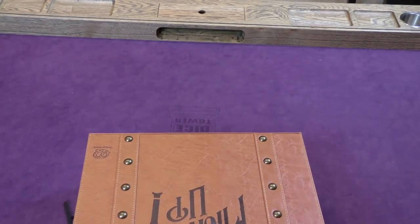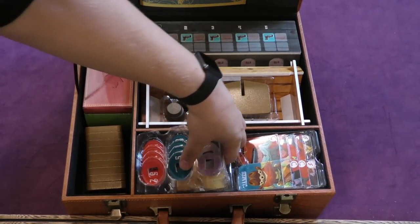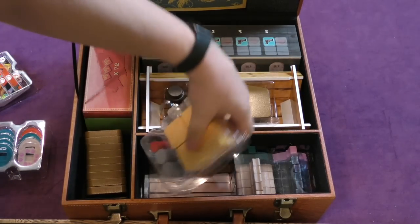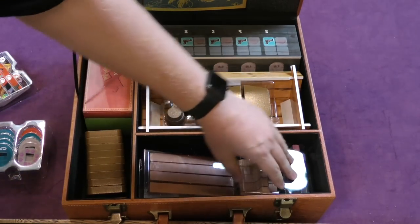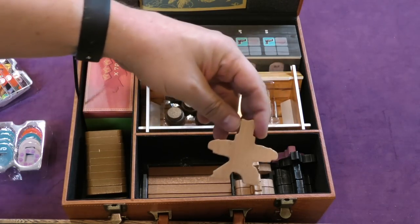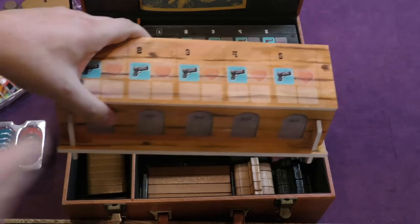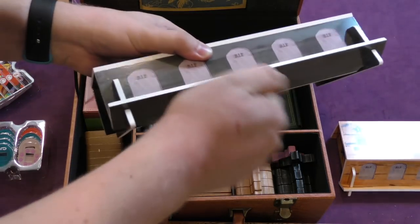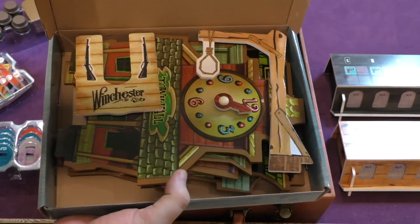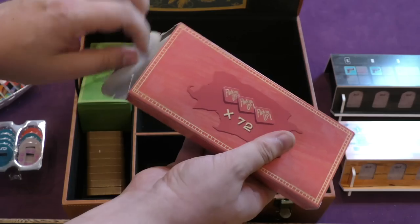There's foam here in the lid that you can knock over if you want to. Inside, we have all the different pieces — they come out in plastic containers. These plastic containers hold the different pieces. This plastic container has all the dudes in it, the cowboys. And then here we have these bigger boards, which are very, very sturdy — almost the same material that PVC pipes are made out of. Underneath, we have all the different buildings in the game. On the side, we have trays inside these boxes.